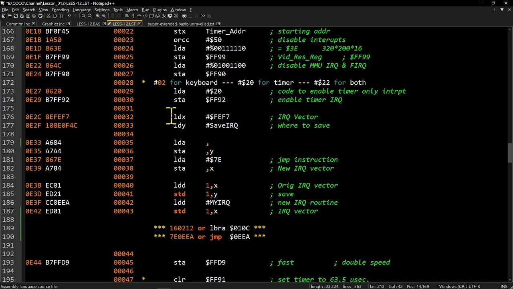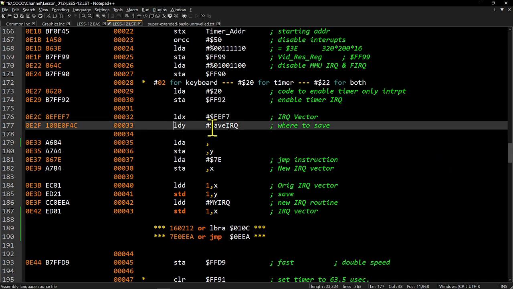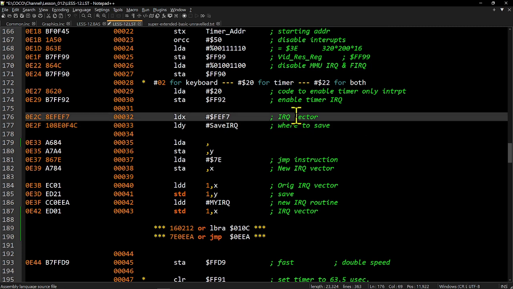If I'm doing this load X to this interrupt vector, this particular instruction, and the interrupt comes in, it will finish that instruction. It will load X with that, and then it will go off to someplace you don't know anything about. It will do something, whatever that something is, and then it will come back and execute the next instruction. That's what an interrupt does. The interrupt vector is telling it, where do you want to go? Okay, so we're going to tell it where we want to go.